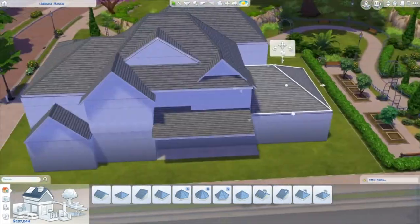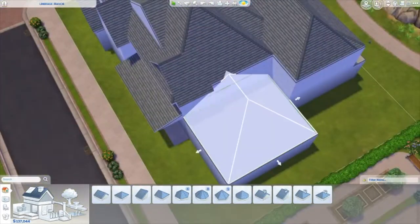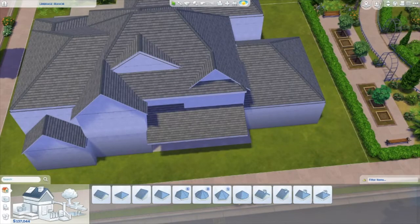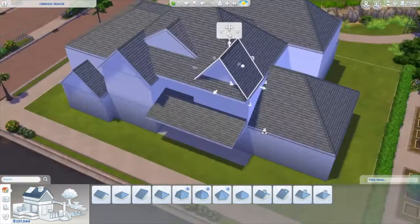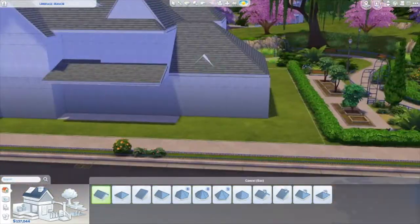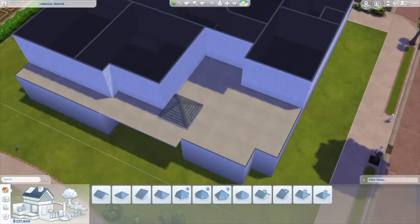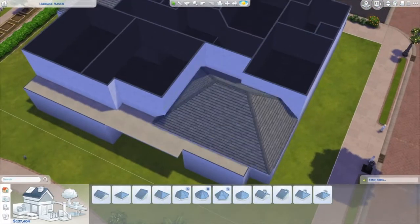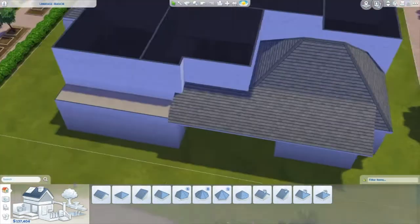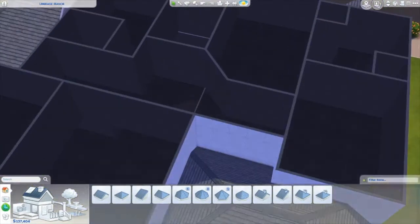I felt bad that I haven't posted a build in like a week, and I was gonna build it, and then I got sick, and then other stuff happened, so it got away from me. But I'm glad it's done now, and I'm really happy with how it turned out, because it's a massive build, and I was afraid it was gonna be unrealistically massive, like one of the houses that I have built in the past.